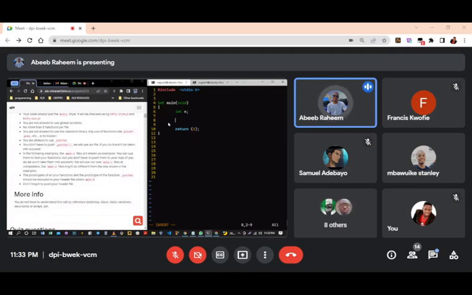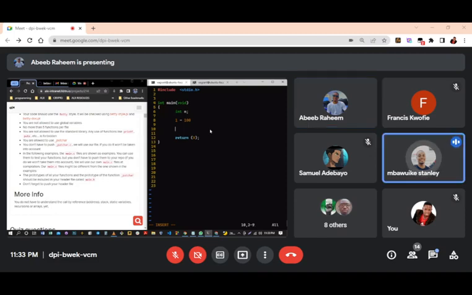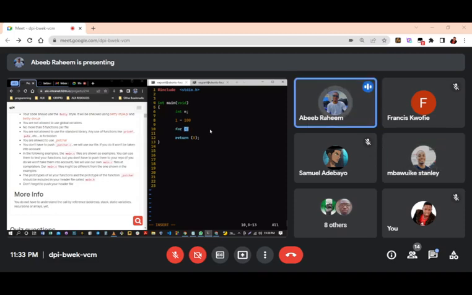We just want to print from 1 to 100. So now, what are we going to use? Since we know the end point, we can just use a for loop, right? Yeah, you can make use of for loop. That is the best loop we should use since we already know the range.